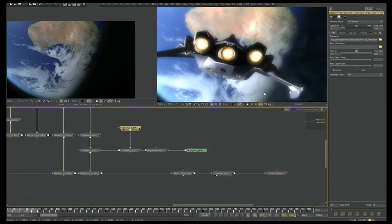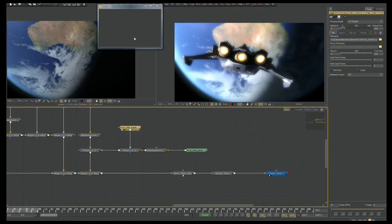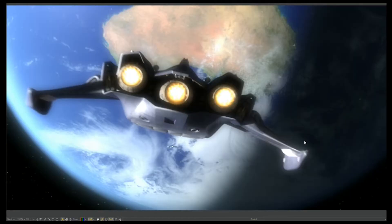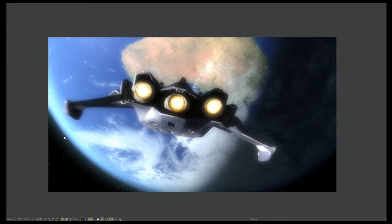Now let's see all those tools together. I'm just going to get rid of that merge tool that was stuck in there before and it's going to render everything. We've got the glow tool contributing to the entire contents of the shot, then the resize tool, and we throw the grain in there. Let's take a look at this full screen. There you go — you've got two ships, one chasing the other, heading down into the atmosphere over top of Australia. We can see our stars in the background, New Zealand's got its lights on, and there's a nice blue atmospheric haze.